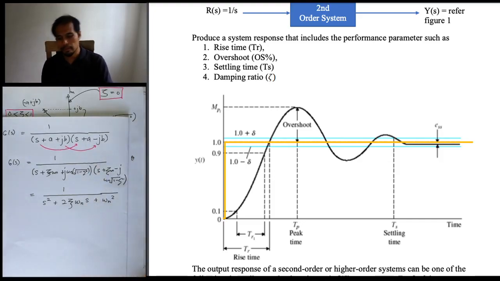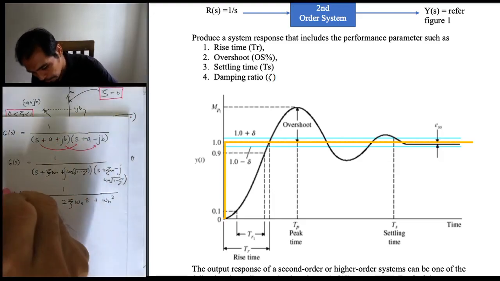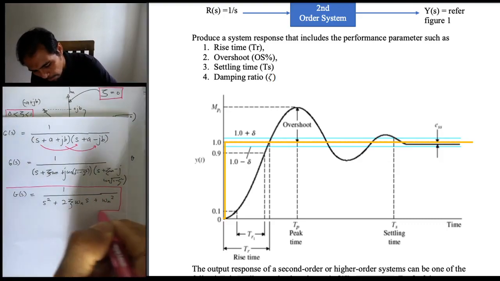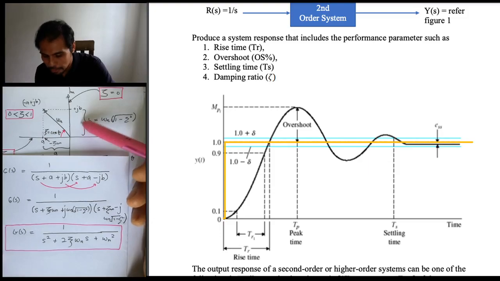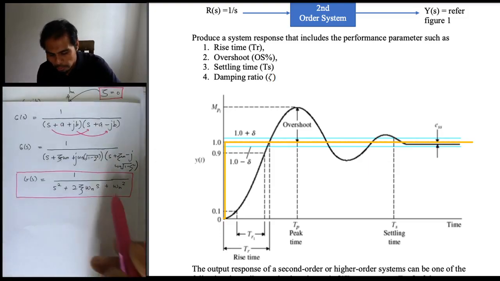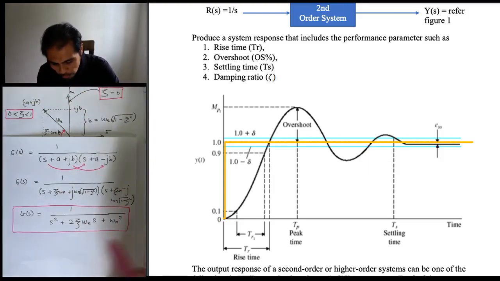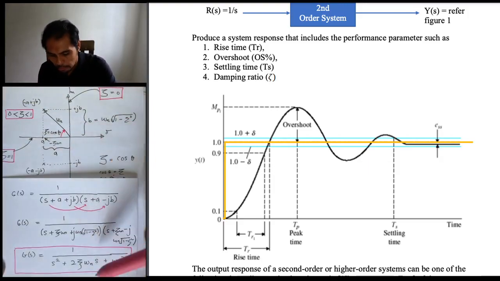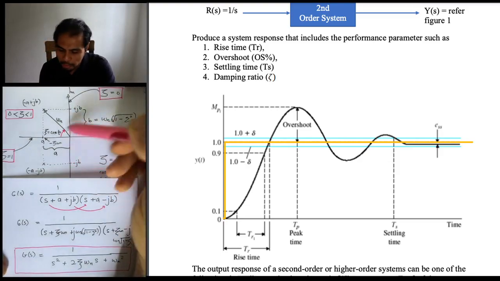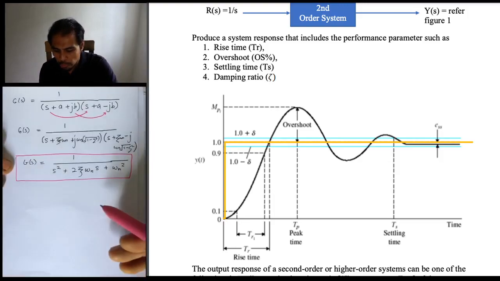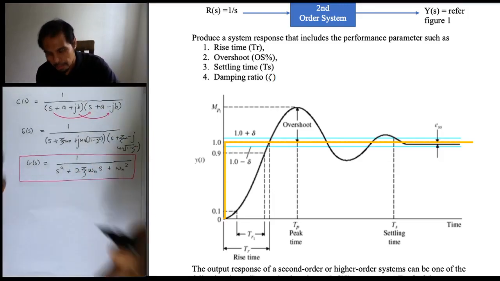Okay, this is our standard form of second order systems that we derive from here, right? So now whatever value of our transfer function, we don't have to go back to this complex plane and derive every single thing and then come back to here. So we can actually use this to represent the systems.